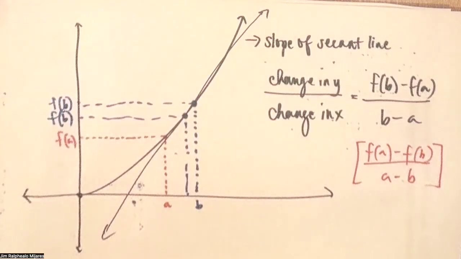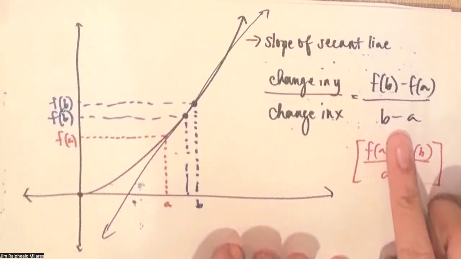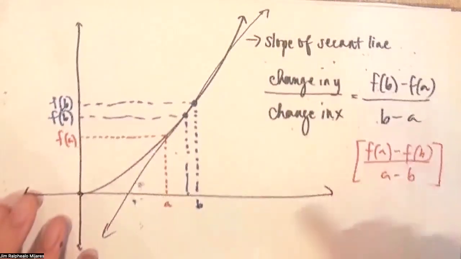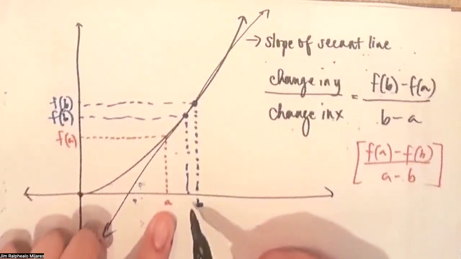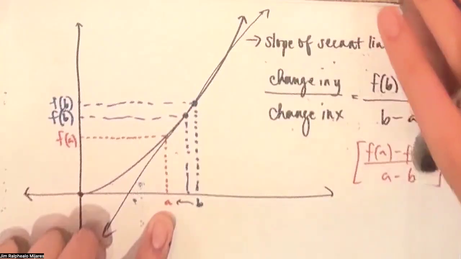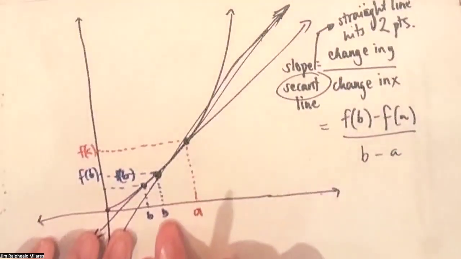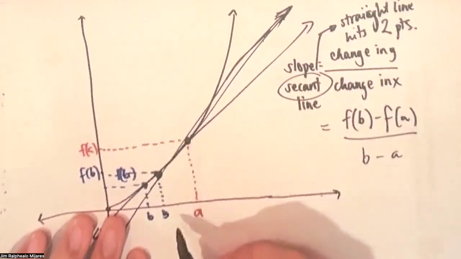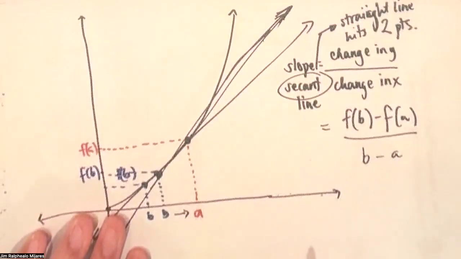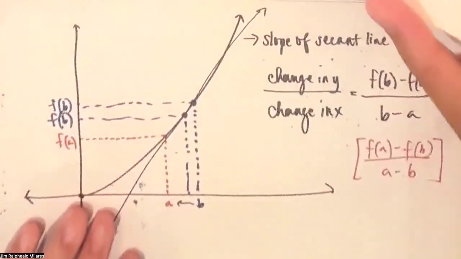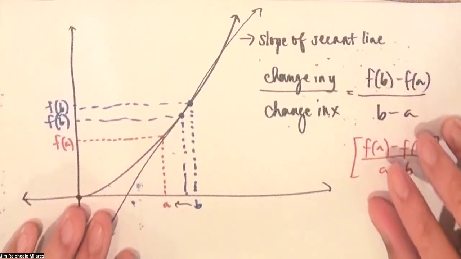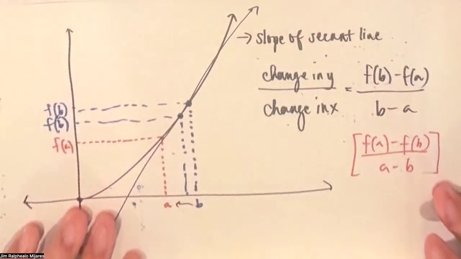So, we notice that in each of those lines, the slope is always this number right here. And what is the action that we're doing? What we're doing is approaching A from the right, and also in this example, we're approaching B from the left, approaching it this way. Is there a concept that we have discussed that involves this? The answer is yes.